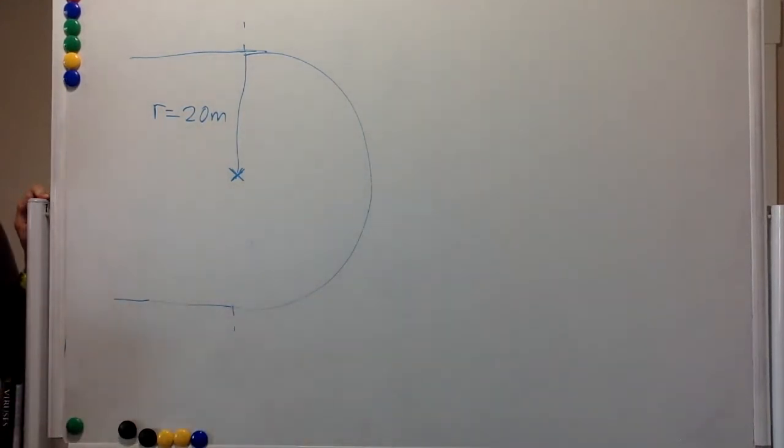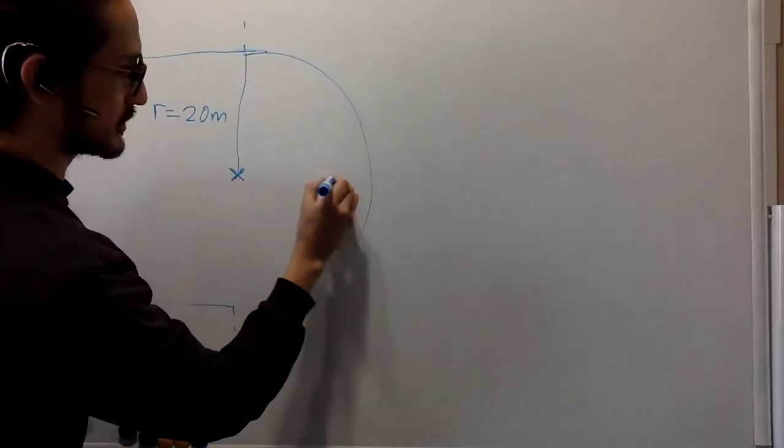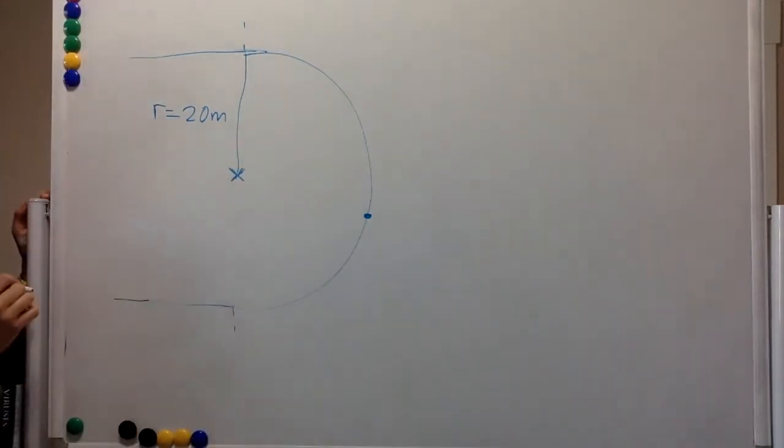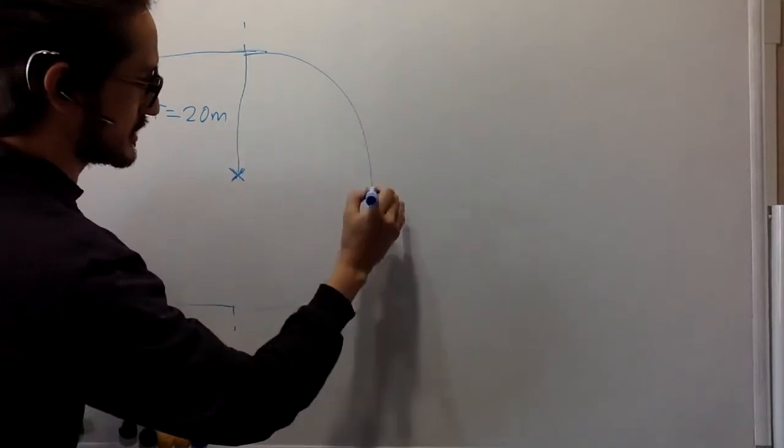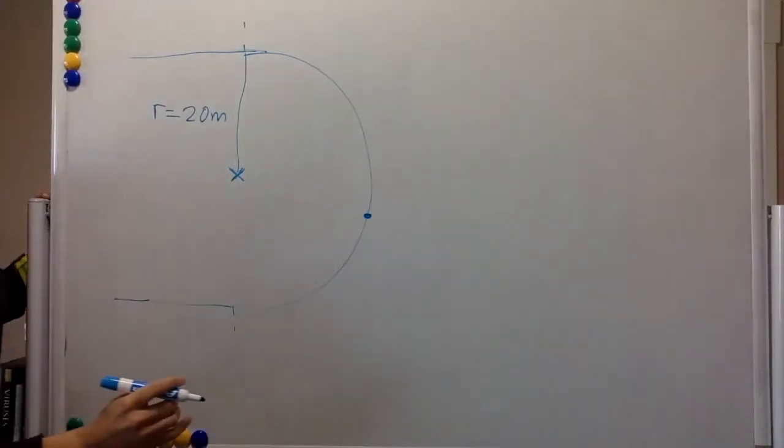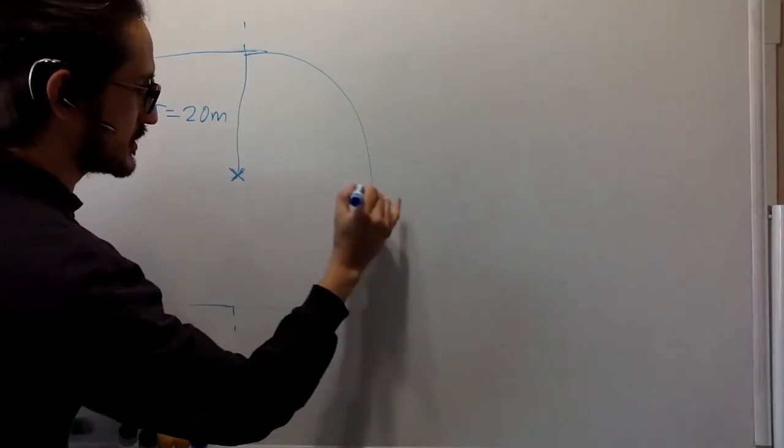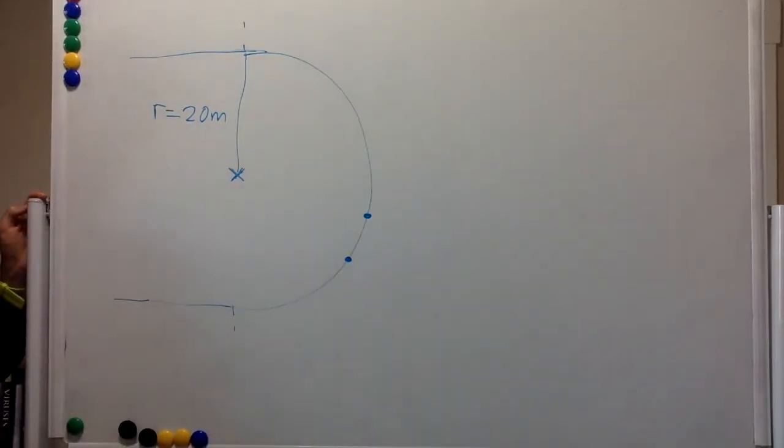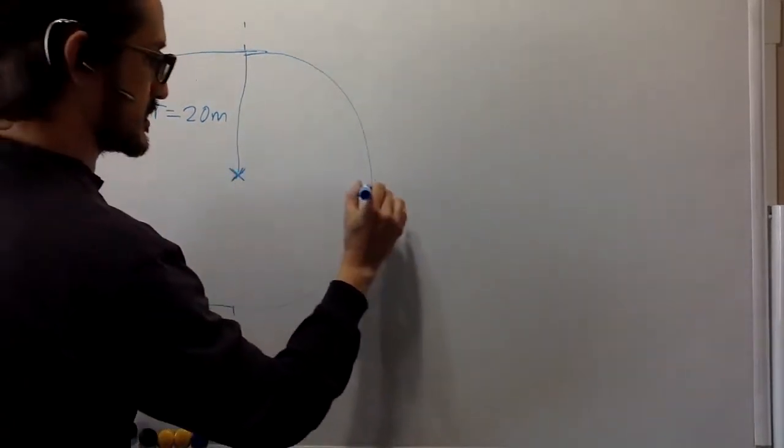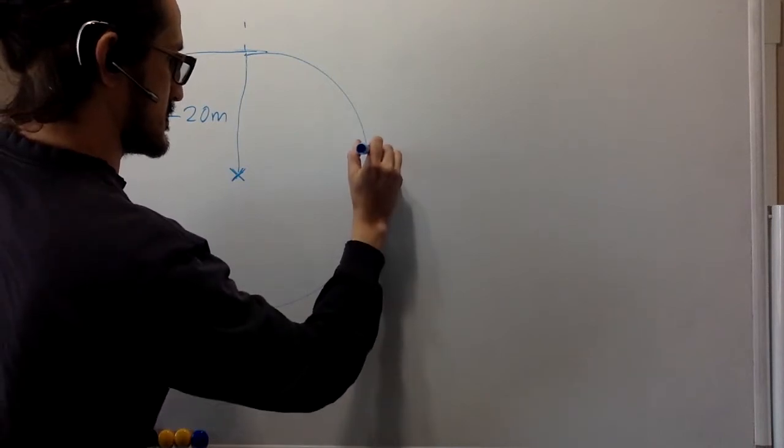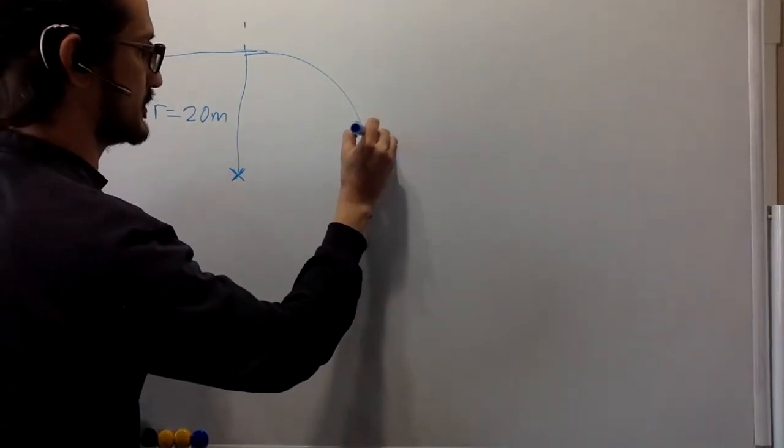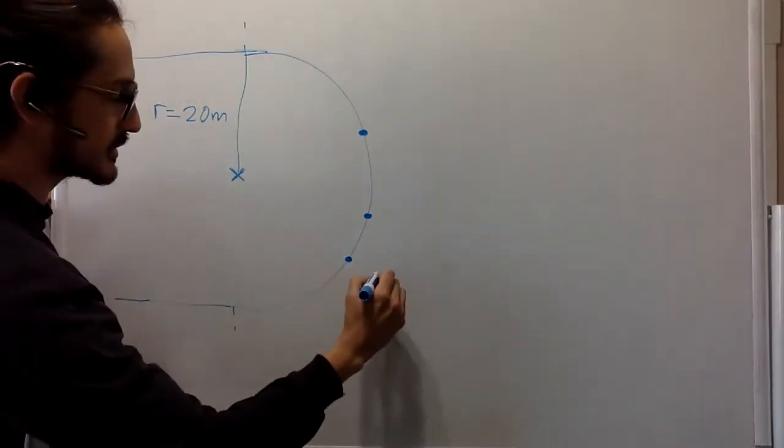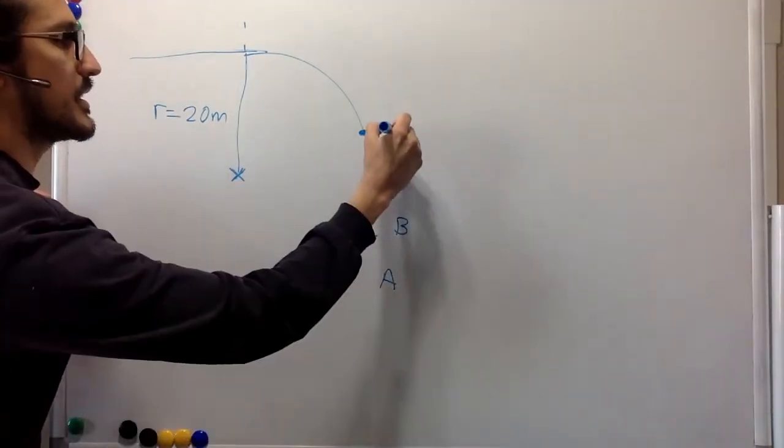So these three cyclists are a little bit below the center, and then a little bit further away, maybe over here. And then maybe here. Okay, so these are the three cyclists. This is cyclist A, B, and C.